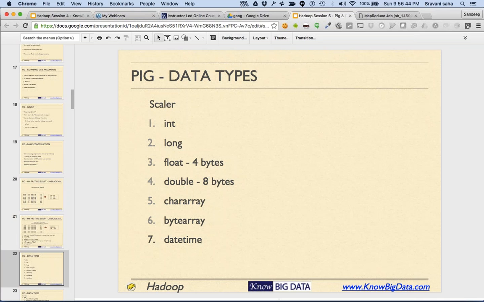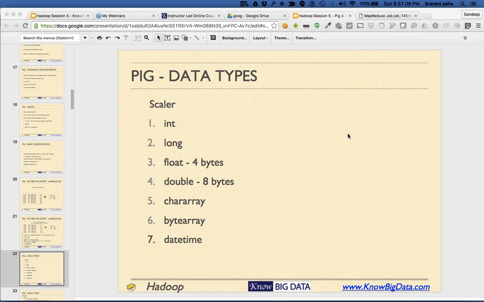Then at a later point of time, as the need arises, the data is casted into various types. Or while loading itself, we can explicitly say that we are expecting this data as integer, long, char array, byte array, float, double, or date time. So you can specify explicitly a particular column's data type, or you can leave it to Pig.